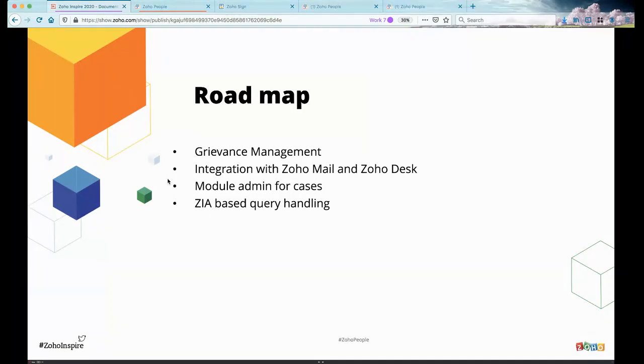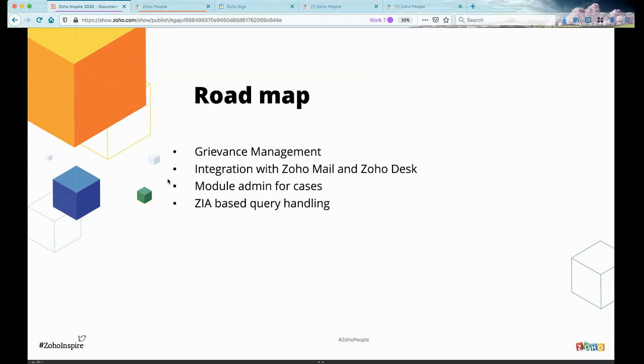Okay, so you take care of this, you take care of cases, you take care of leave, and we have different segments. If you are giving that particular authorization to a user, as I said, for case management you need to be an admin to do the maximum activities in case management. So we are introducing the module admin for cases, by which the person you designate will be an employee across all the modules in Zoho People, but only for cases you can designate him as the admin. So he can manipulate or manage all the data within the cases module, still being a normal user or a reporting manager based on his role for the other modules.